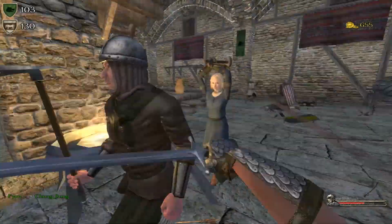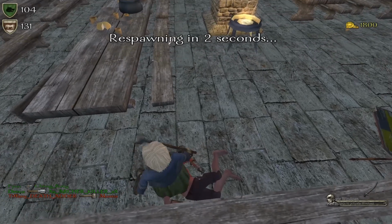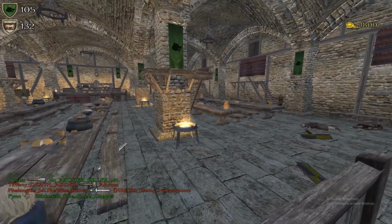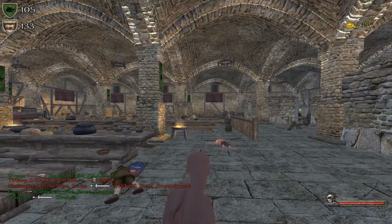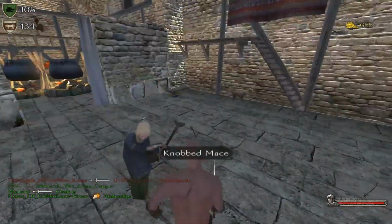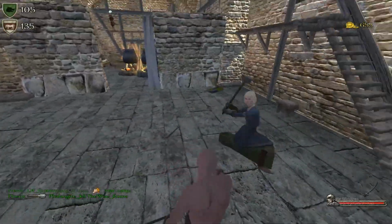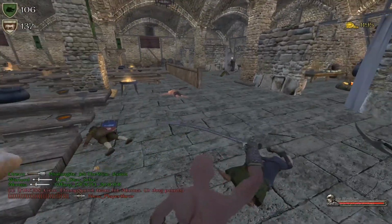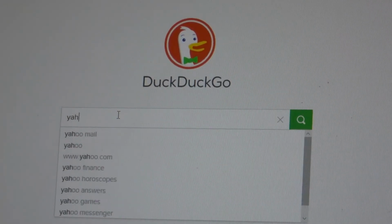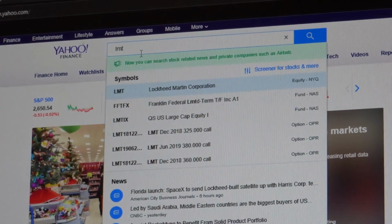Some good places to start are Yahoo Finance, any investing tools you have on your platform. Check out the really basic stuff. What's the PE ratio? What's the forward PE ratio? What has the PE ratio been historically? What's the stock price? How has the stock been performing lately? Am I buying it at a good time? Along with buying it at a good time, well, that's a whole other topic. What's the current dividend yield? What has been the dividend growth rate?